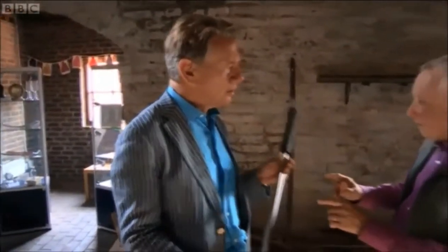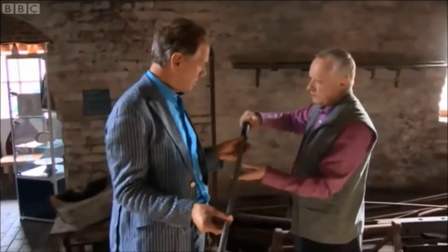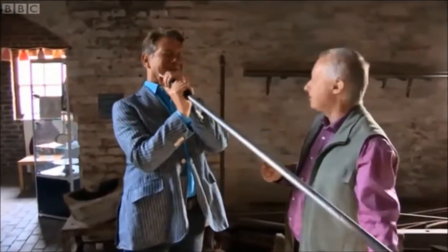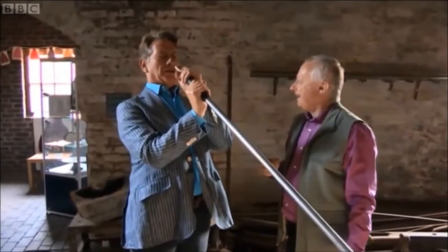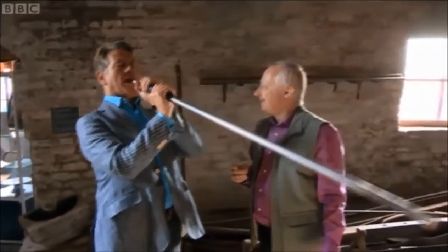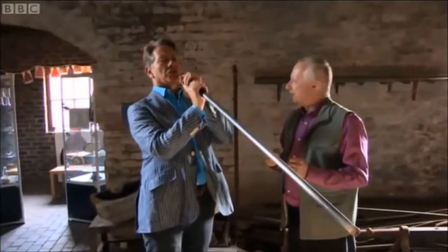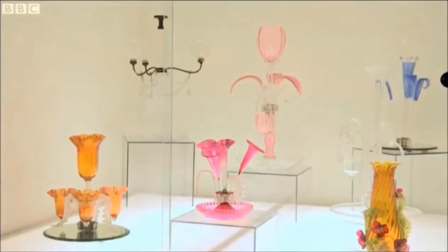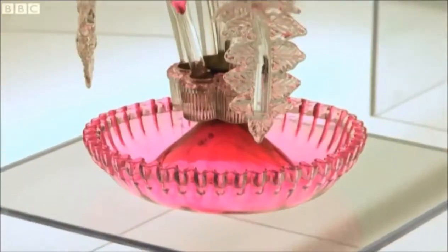You're holding it in the obvious way. Yes. This is where you hold it. So if you try holding with both hands there, then with molten glass on the end... Quite difficult, isn't it? Yeah, you need very good arm muscles to do that. Extremely good arm muscles. And then you're also creating something that's very delicate and very beautiful as well, using that.